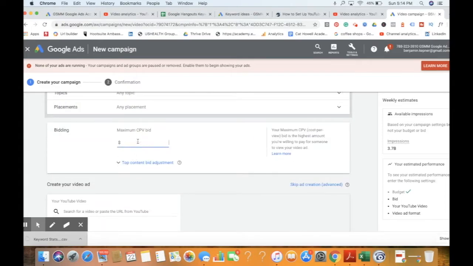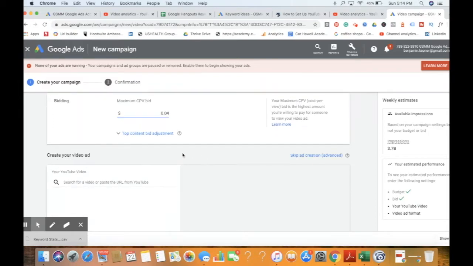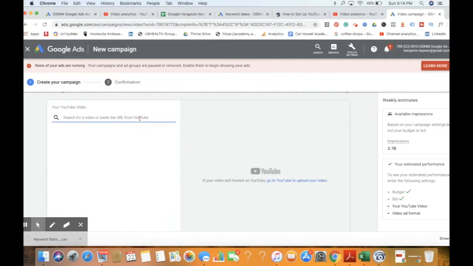So now those are in. We can also do a maximum cost per view. So normally what we see with discovery ads is a cost per view should be lower than 3 cents. Normally what we like to do is start it at 4 cents and then let it run, and then as time goes on, reduce that cost, right? We ended up, in just 1 week, having it at 2 cents, right? We're actually getting views. Then we want to go in and add that video.